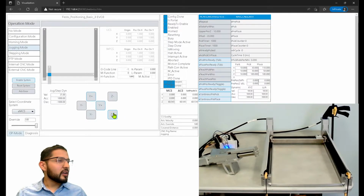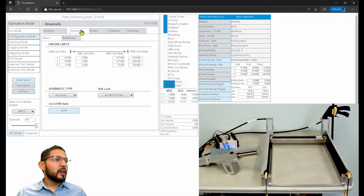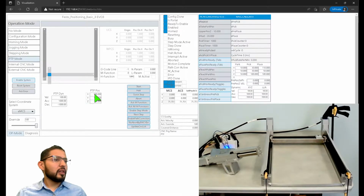See how far I can go. 72 millimeters. Okay. Why 72? Configuration mode, kinematic. I have it set to 97. Let's see here. This is interesting. Let's move all of the axes to their 0 positions.